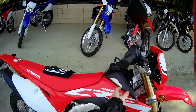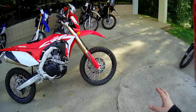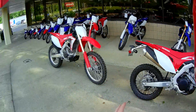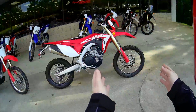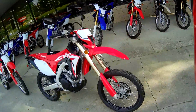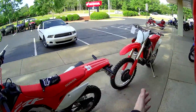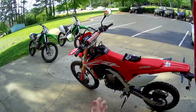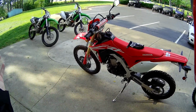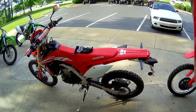You get the titanium gas tank. You get these really, really nice looking DID black wheels, which that's the RX. I think the L looks extra saucy with those black wheels. LED headlight, LED tail light. This is a motocross bike with turn signals and a headlight. You can ride it on the street.